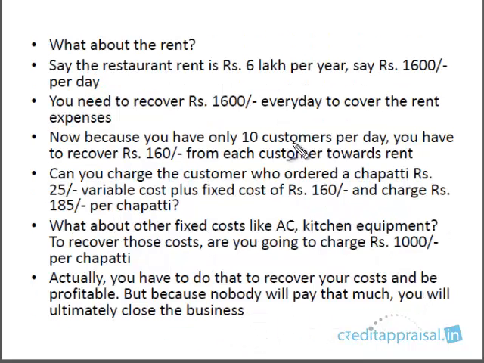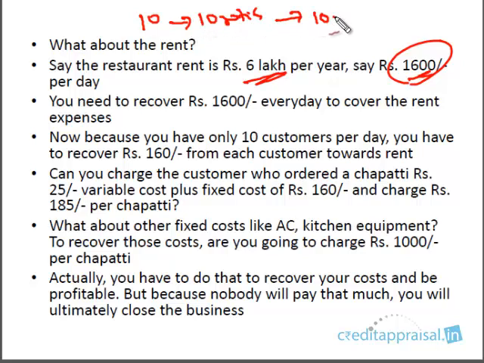So let us consider the fixed expenses. Say for example, the rent of this restaurant is 6 lakhs per year. If you calculate per day, it will be around 1600 per day. Now every day you need to recover 1600 for the business to be profitable. We are assuming a scenario where there are 10 customers. Let us assume these 10 customers have bought one roti each, so 10 rotis. So how much material cost is going to be incurred? 10 into 25, isn't it? We are saying that the cost of the material is 25. So 250 is the cost incurred per day.